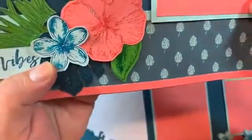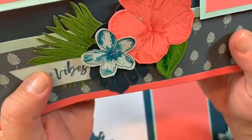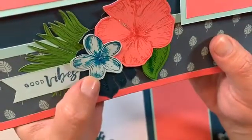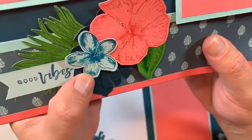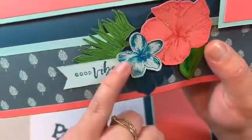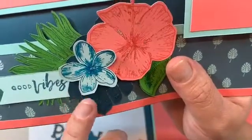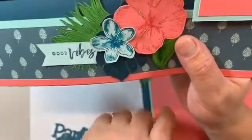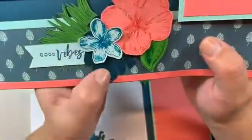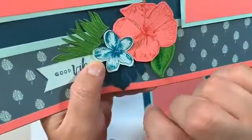I tried to see what it'd do with our inks, because normally when we stamp on our flowers, we don't tend to do tone on tone. We usually use an intense black or something that's not going to bleed. But I used that Stickles Cool Mint on there, and I was actually quite happy with the result I got on the frangipani. It didn't really bleed. It sort of just drew the colour out a bit more, so I was really happy with that. And then I just added some little accents on my leaves as well.